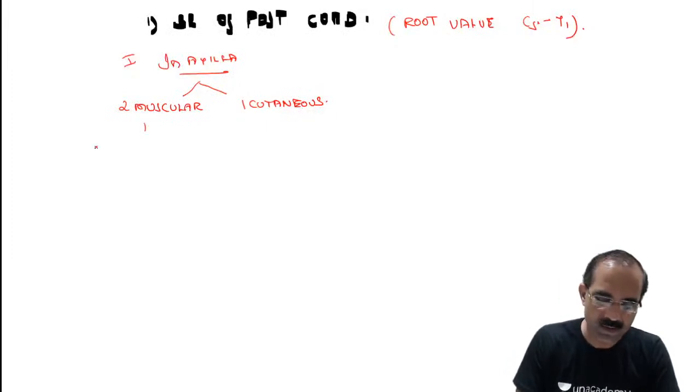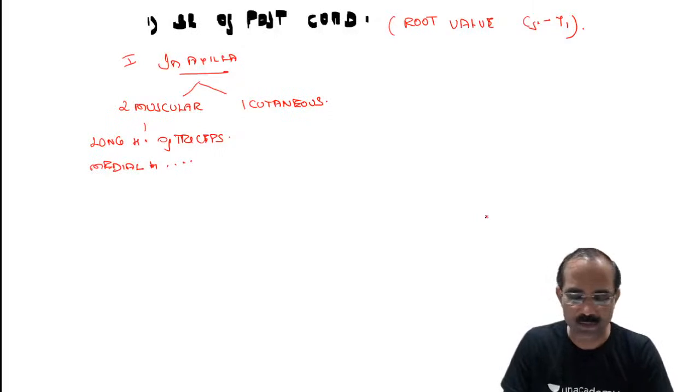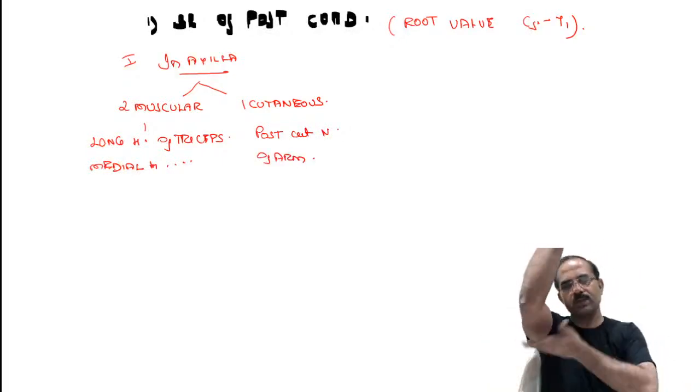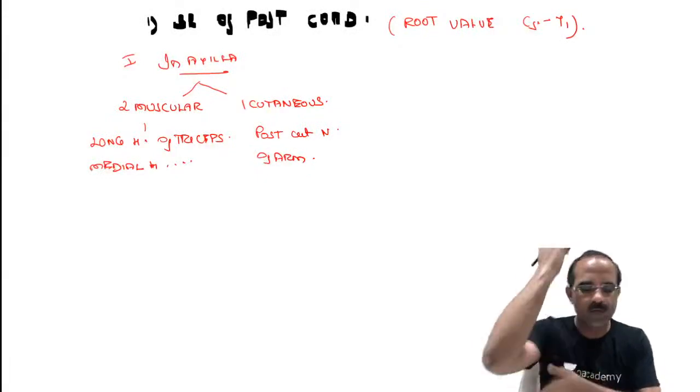Now, two muscular branches, it gives to the long head of triceps and the medial head of triceps. So two muscular branches, one is to the long head of triceps and one is to the medial head of triceps. One cutaneous branch, that is the posterior cutaneous nerve of arm. It supplies the skin on the posterior aspect of the arm.